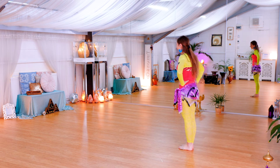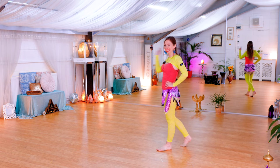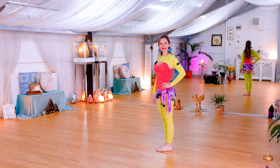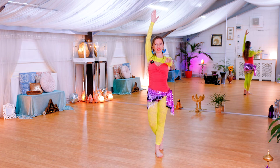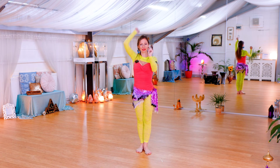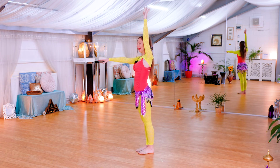So with that step, tap, we're going to bring in an arm combination, which I haven't done in a long, long time. And I was like, oh my God, where has this been? So what you've got is, often we use this L-shaped arm in belly dance. One arm is out to the front and one arm is up to the sky, or you have the reverse here. So we're going to be working with that.